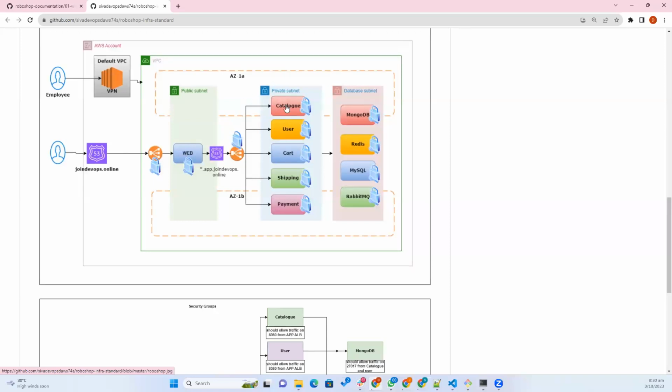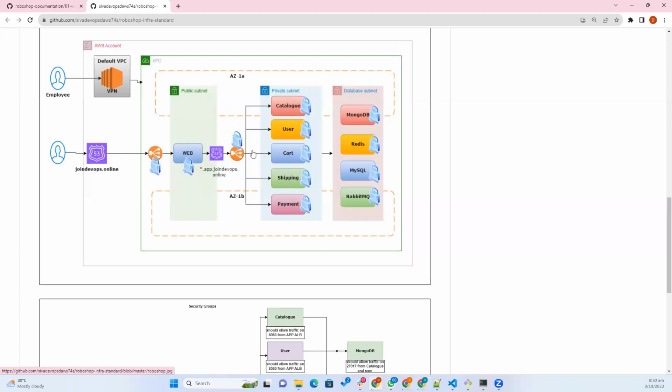Communication is nothing but how your cart should be able to call catalog. So generally we call this a gateway. This is the load balancer, and this is the gateway for everything. These are microservices. We are already working on microservices. How are these able to communicate? Through one load balancer or through one reverse proxy.